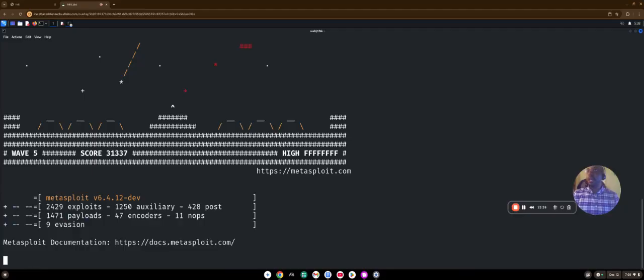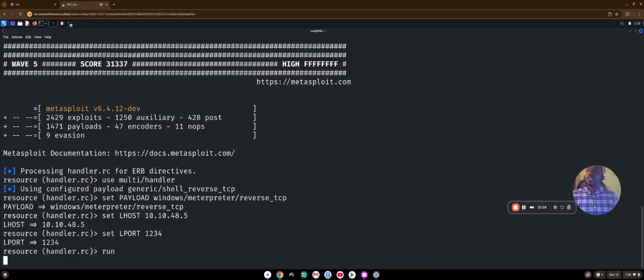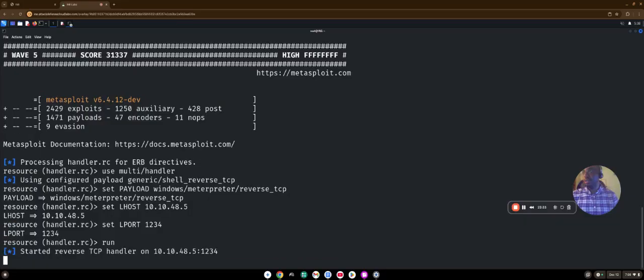So what's gonna happen here is now that I have this multi-handler set up, it looks like it's executed to run. Once I have this set up, I'm gonna go back into the other terminal and execute the custom interpreter exe payload. It's gonna make a connection to this multi-handler, and the actual interpreter session is gonna start in this terminal that I'm in now.